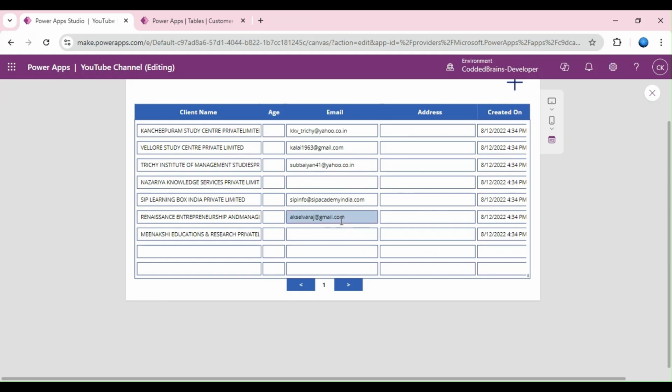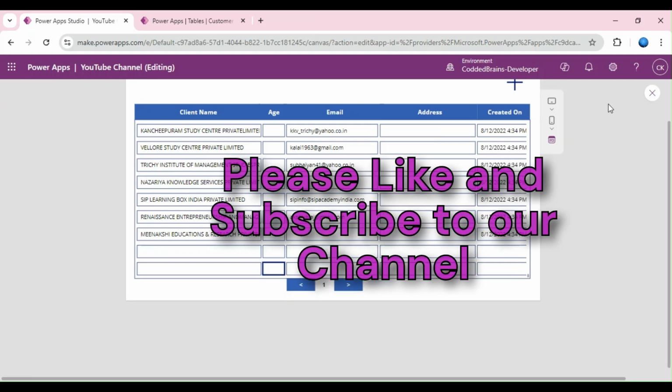Right. So that's it, guys, for this video, where we have seen how to create a dynamic, new record inside the collection. In the next video, we are going to see that when the user enters some information in these text boxes and clicks the submit button, it will automatically save this information within a collection, not directly into the data source, but within a collection. We're going to see this scenario in the next video. Thank you for watching.